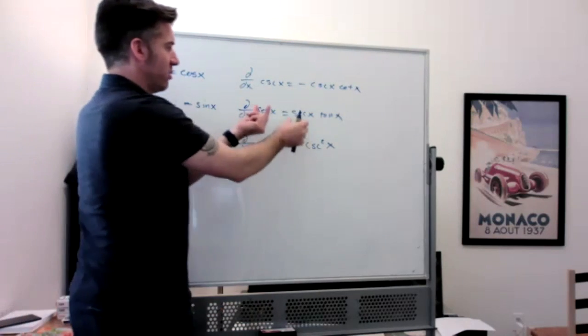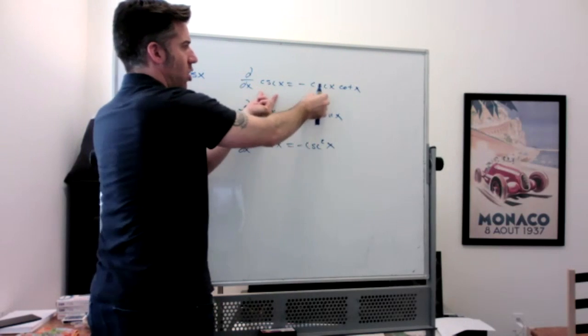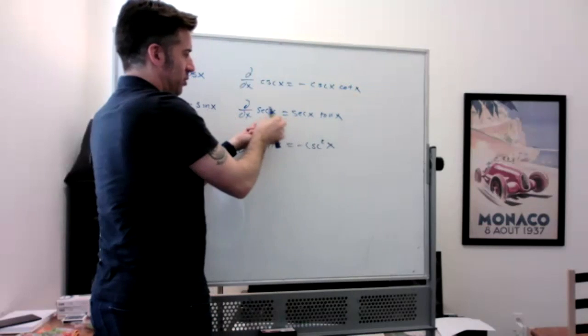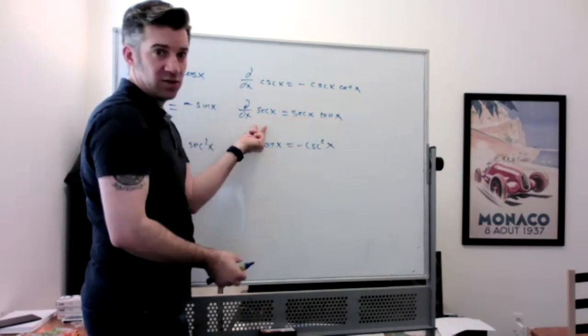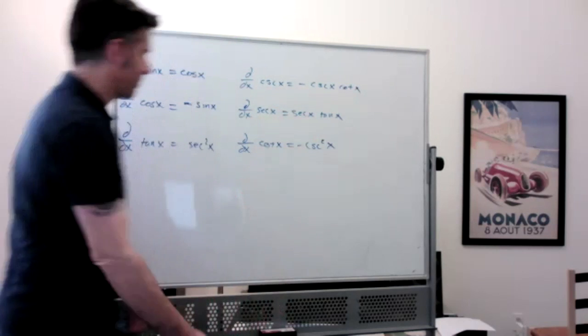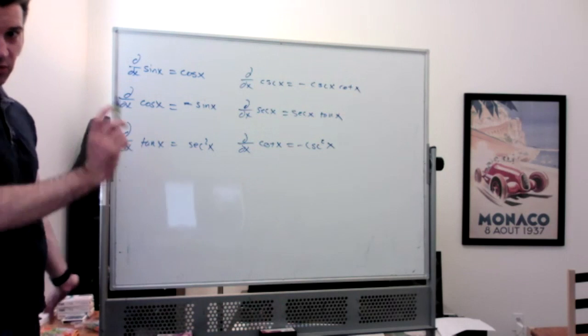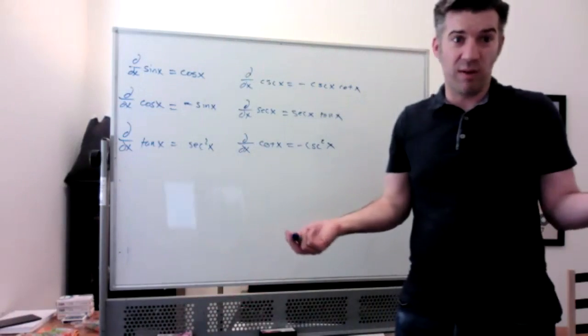Same thing here. The derivative of secant is secant tangent. The derivative of cosecant is cosecant cotangent with a negative. I'm just putting a co on each of those trig functions to get that derivative there with a minus sign. And then the last thing I'll say about these trig derivatives before we move on is something a student showed me one time. This was just a clever way they came up with to remember things.